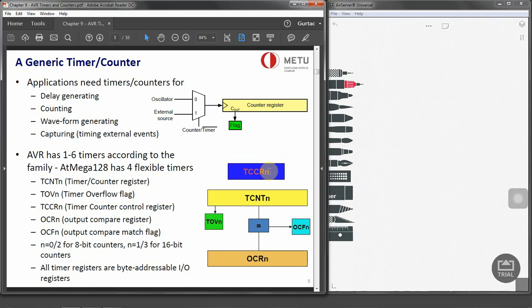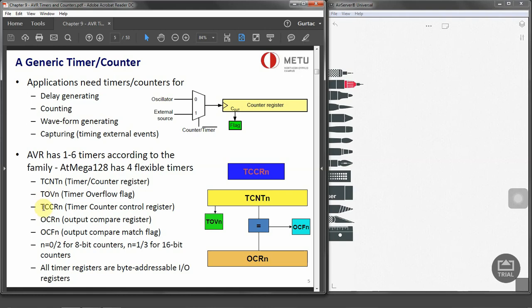We also have TCNT, which holds the value that we want for the delay or for counting events. And the TOV, the timer overflow flag: as we described previously, when it starts from 00 and reaches FF and goes back to 0, the overflow flag is set.